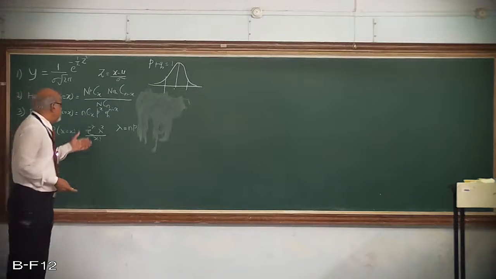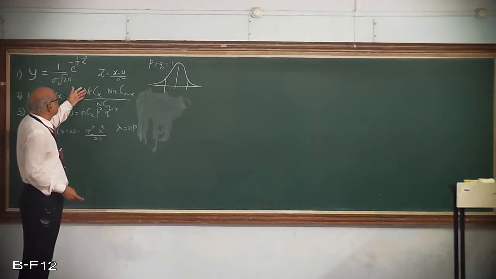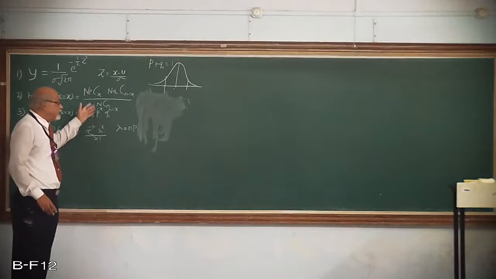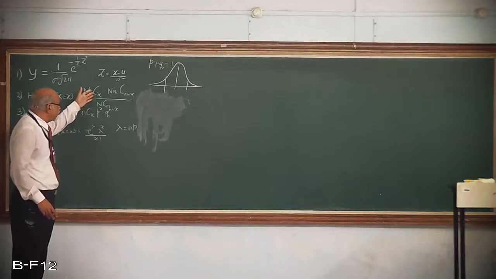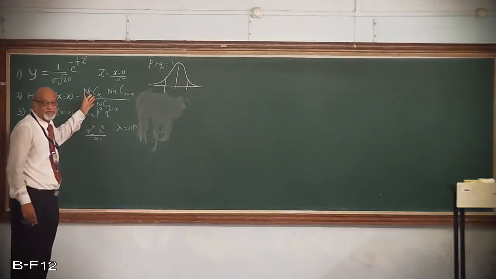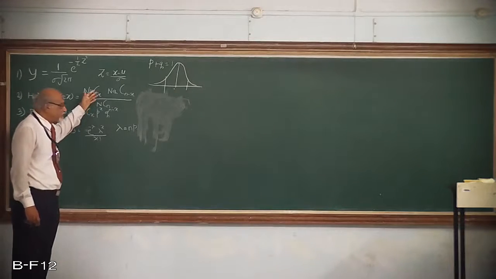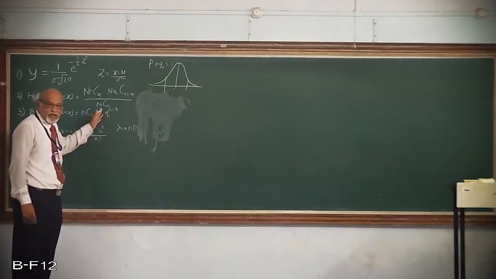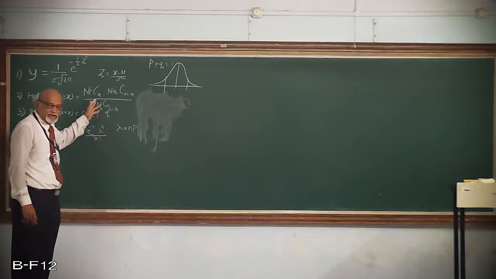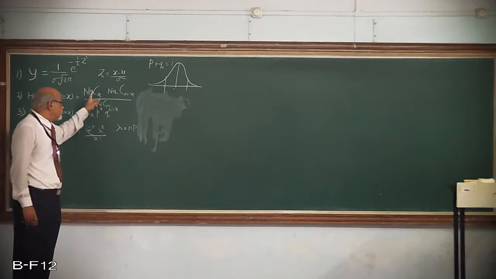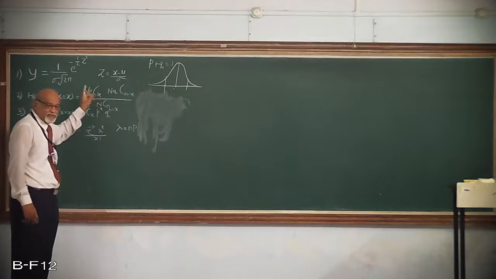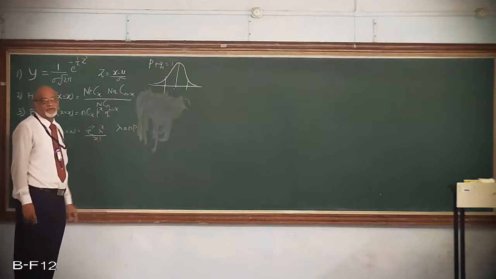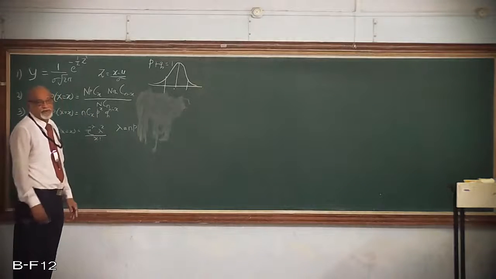The other way around: if the lot size is not small, it is large, then the calculation using this will become more tedious. Hence, it can be approximated by using the binomial distribution. The hypergeometric distribution is approximated by the binomial distribution. Even though the hypergeometric distribution gives the correct value, we approximate it by the binomial distribution so that we can save time.